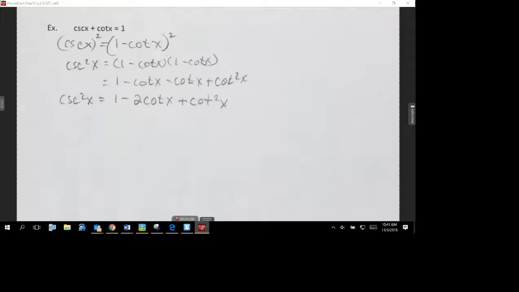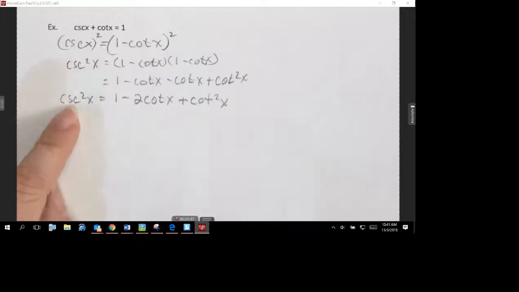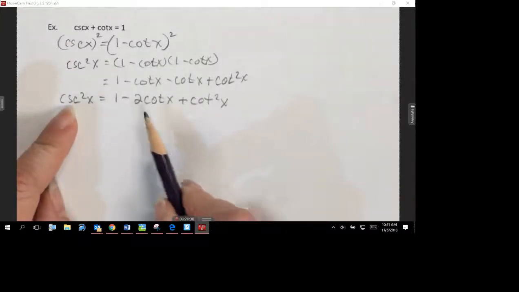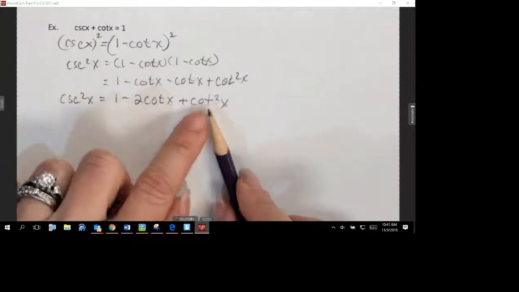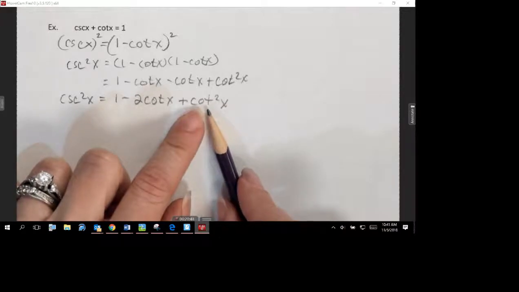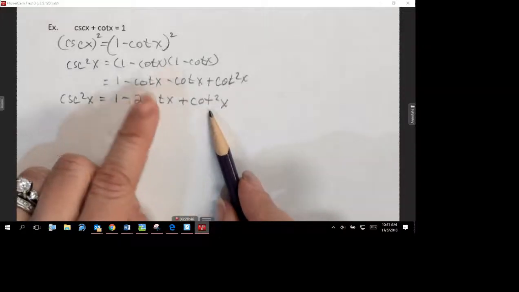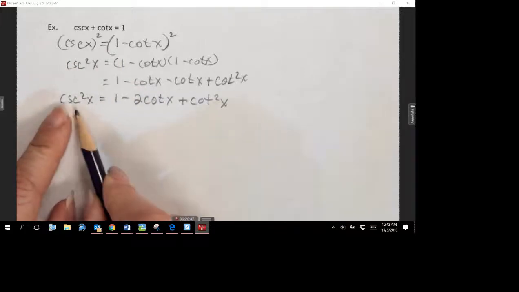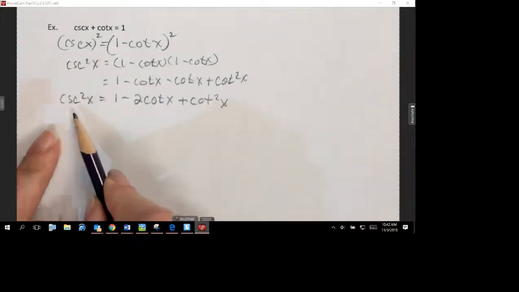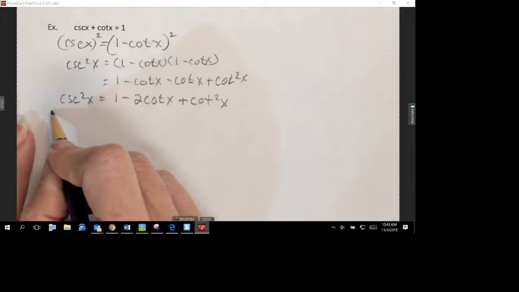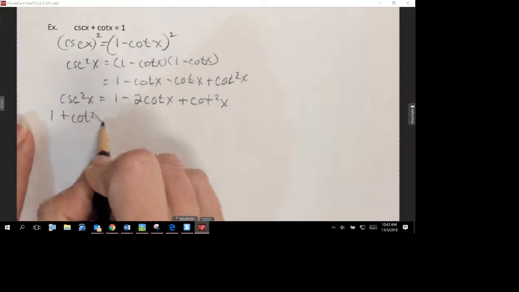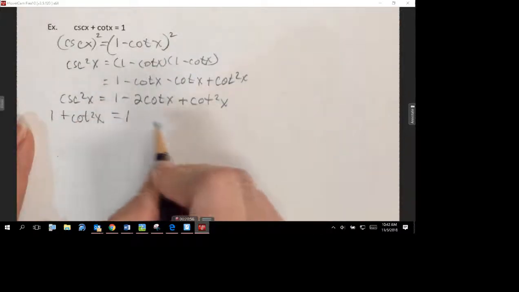using those Pythagorean identities, which one should I replace? Should I replace cosecant, or should I replace cotangent? Right, because if I replace cotangent with something like 1 minus cosecant or whatever it is, I'm going to still have a cotangent. But if I replace this one, what does it equal? Who's got it in front of them? Is it 1 plus? Yeah. 1 plus cotangent squared? Now I'm going to have all cotangents.